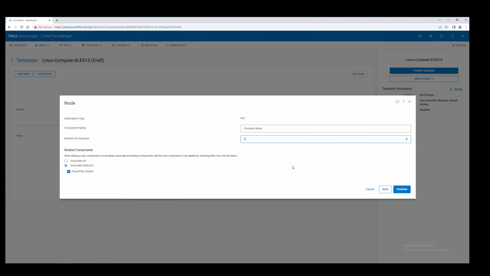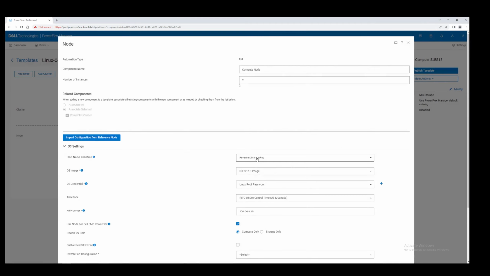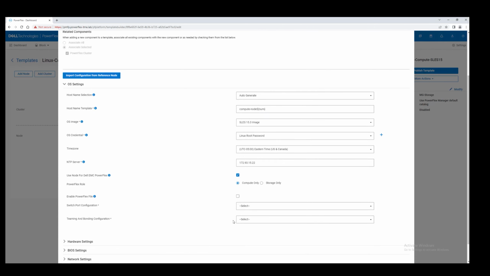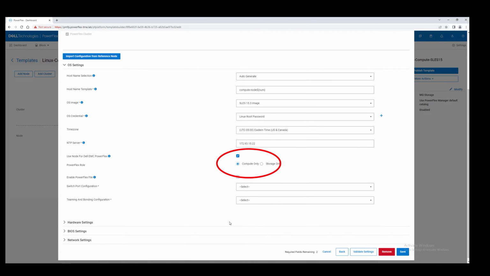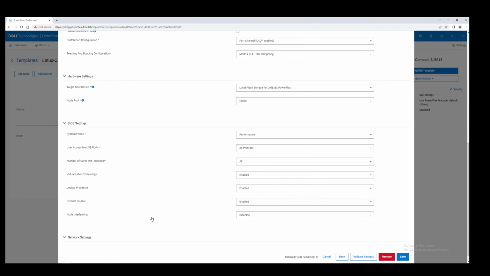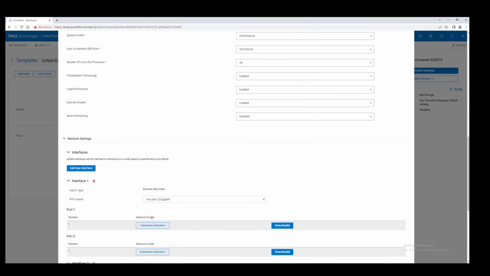As with the other resource group, we'll let PowerFlex Manager assign hostnames based on a template and configure NTP. Note the role this time is compute only. This tells PowerFlex Manager only to configure the storage data client, or SDC, on these nodes. Leave the hardware and BIOS settings at their defaults, and verify the networks assigned to the interfaces.